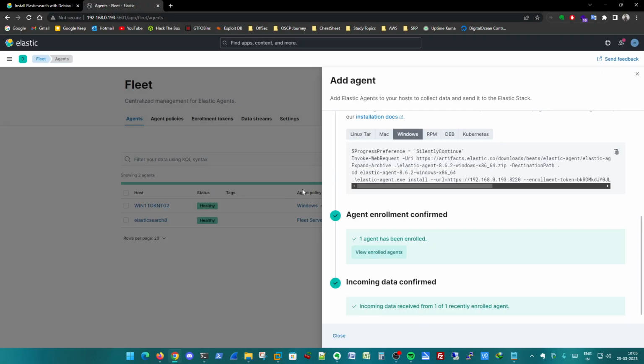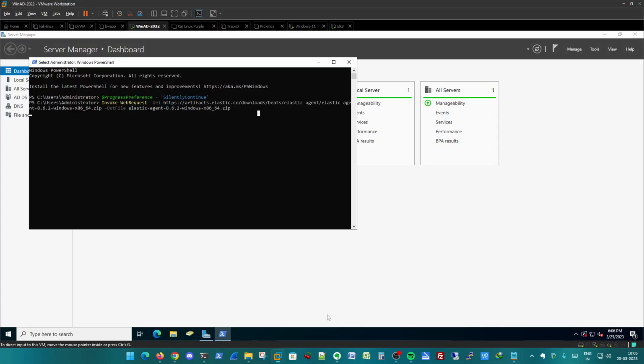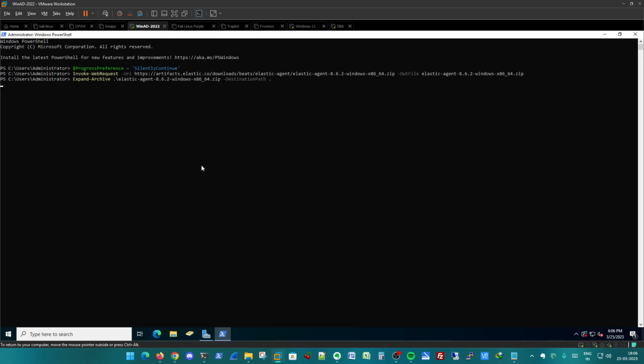So it will say the same because the previous one was also already done. Let's see, it should be popping up here, our AD server. So it is now unzipping the file.